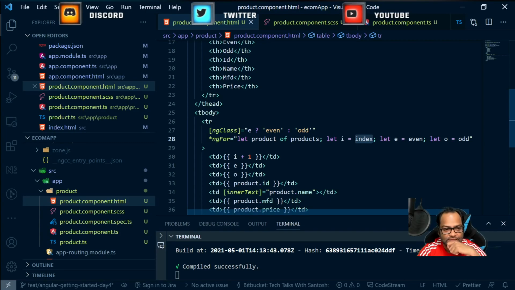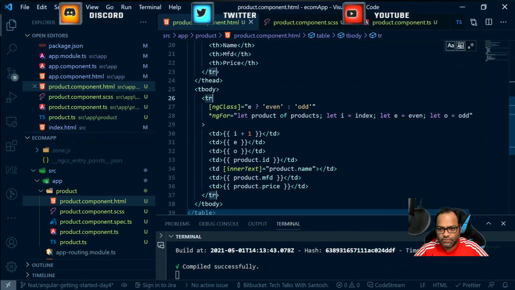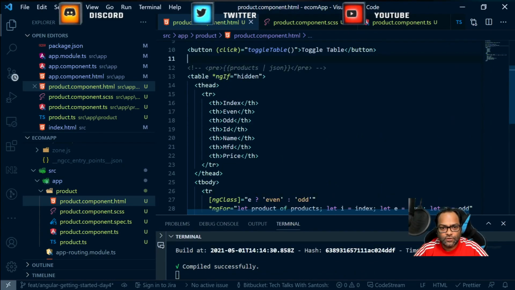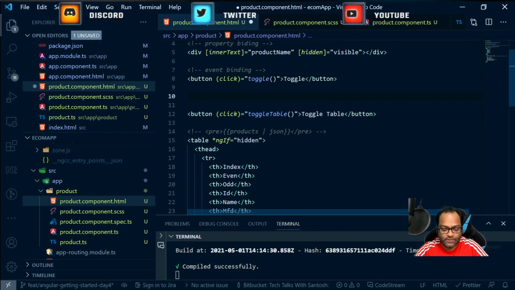Now let's go ahead and see another important thing while talking about ngFor. To see this example, I'll have to modify a little bit. ngFor can also cause a performance issue if it is not used properly. So let me show you one trick which should be used whenever you are using ngFor. It's a property basically. Let's see how we can use that property.